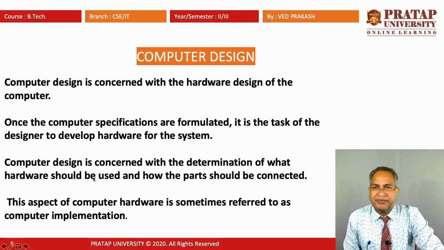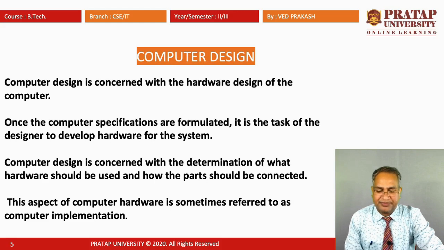Now the next term is computer design. So what is computer design? Computer design is concerned with the hardware design of the computer. Once the computer specifications are formulated, it is the task of the designer to develop the hardware for the system. Computer design is concerned with determining what hardware should be used and how the parts should be connected. This aspect of computer hardware is sometimes referred to as computer implementation.